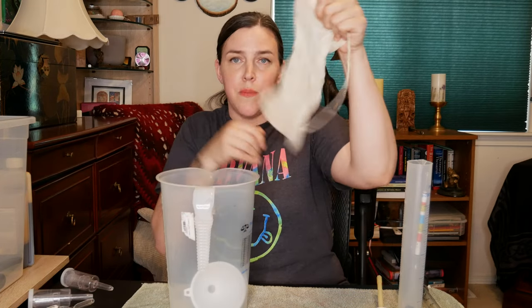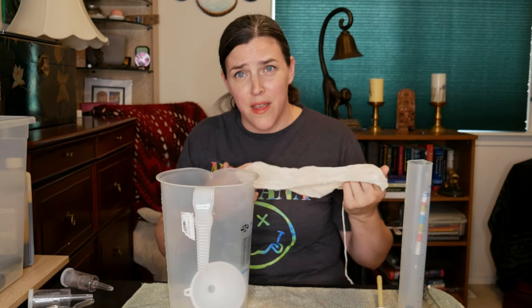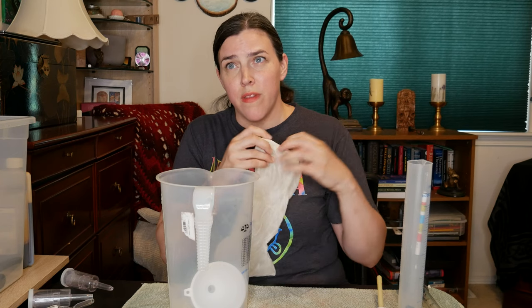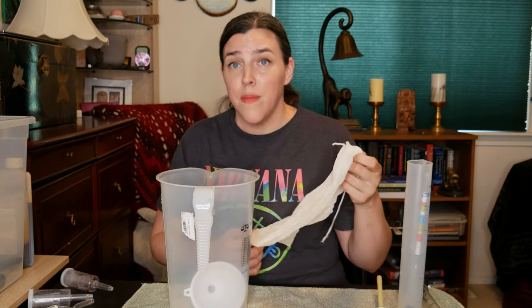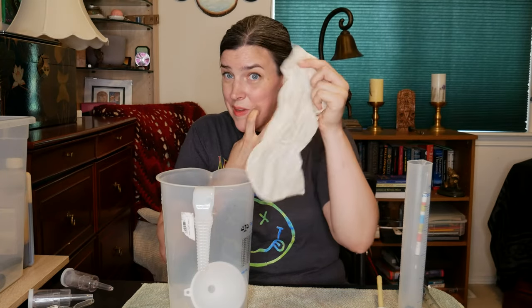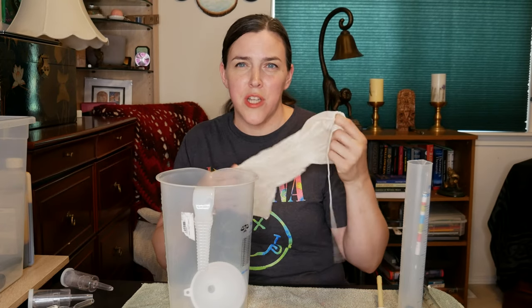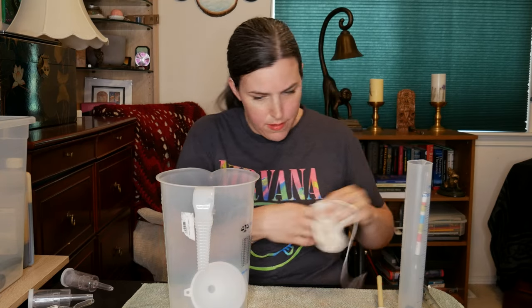This is just a little mesh bag that I got. I have been making a lot of fruit and herbal meads. The fruit ones, I believe, are called melomels. But I'm really into the herbal mead, which is Metheglin. The ones that I'm doing now, I didn't use the bag, but this is nice to have. I haven't figured out which I prefer, because it keeps some of the chunkies out of there.